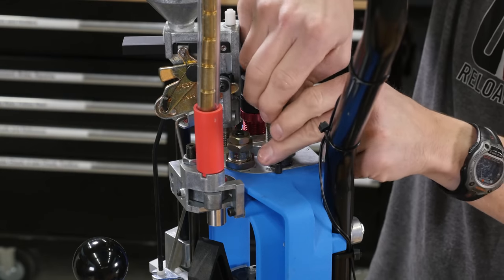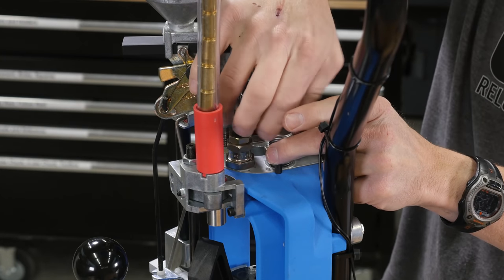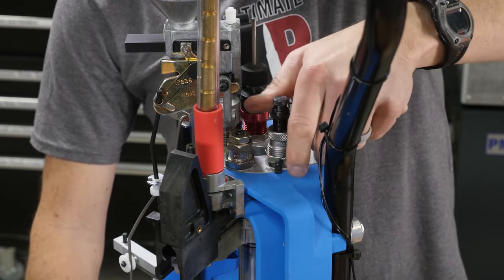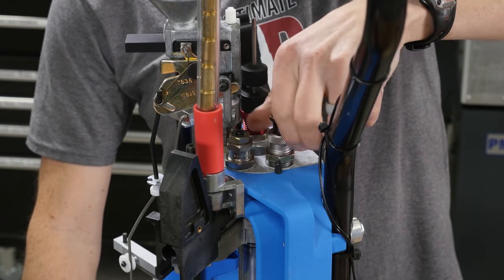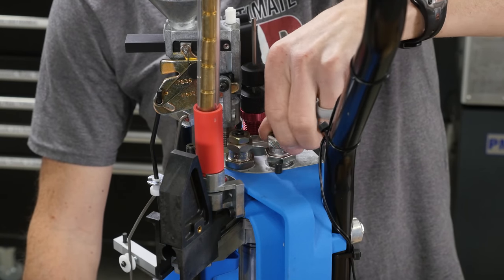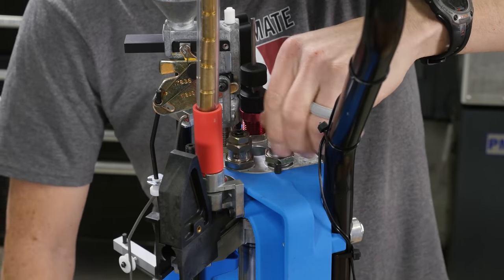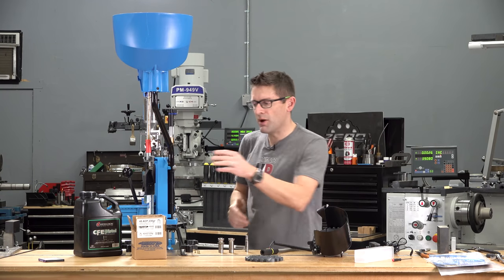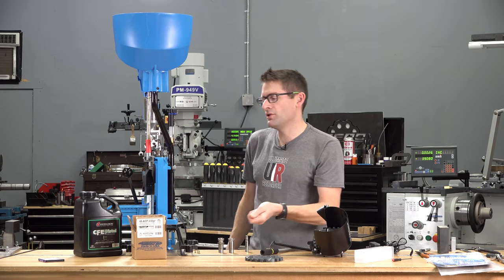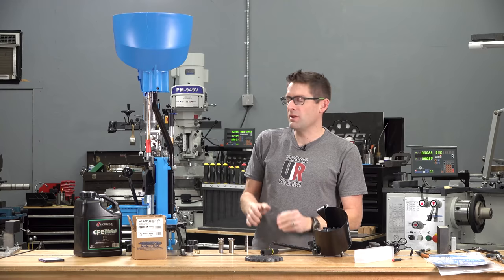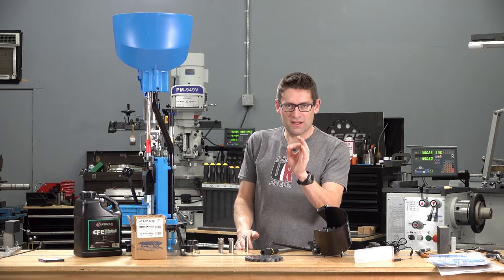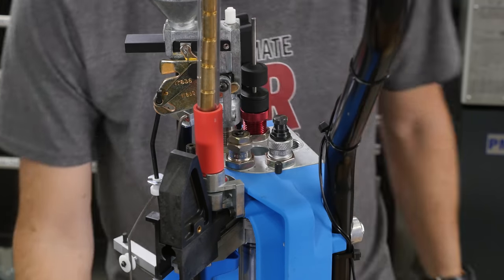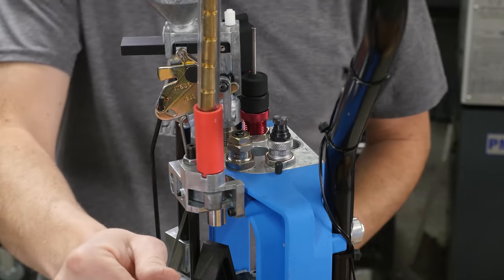Then in station number five I grabbed an RCBS combo seater crimper, raised the seater plug and then put a piece of factory ammunition in station number five, raised the carriage, cranked it down until I could feel some good resistance and gave it a little bit more. We're going to work on that crimp first, it's kind of a feel thing. Once you're happy with how the crimp feels, and again this is an iterative process, you're going to run that seater plug down and give it a good crank. After that you're going to want to check your crimp. With these Berry's plated bullets, it's a little bit softer core, a little bit thinner jacket compared to a traditional jacketed bullet so you have to be a little bit careful because you can over squeeze them a little bit which I did do initially. I backed it off a little bit, rechecked my seating depth, and then I found both the seater and the crimper to be perfectly adjusted.